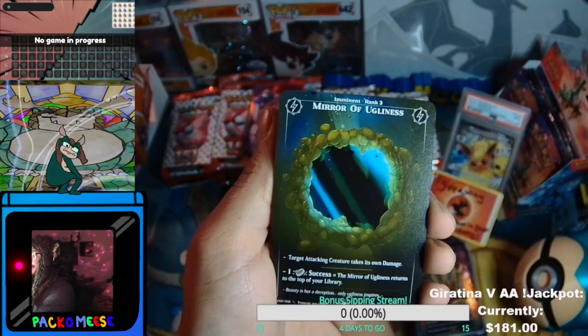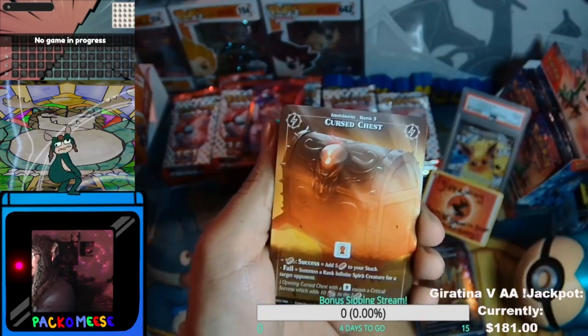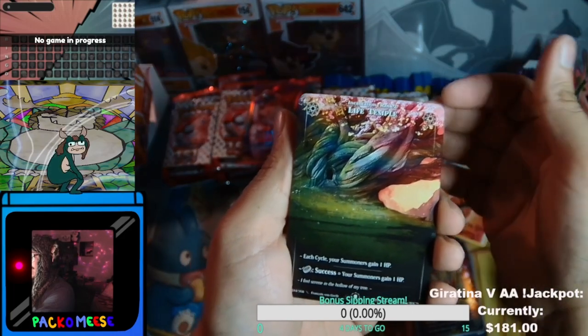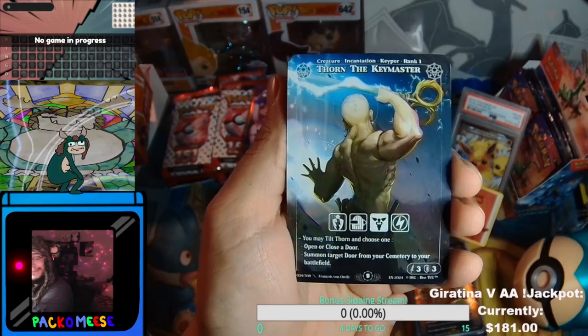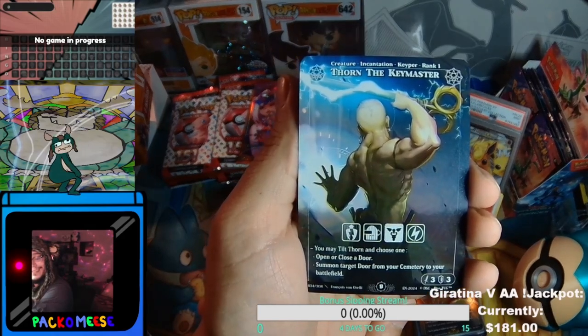Ease door. Mirror of ugliness. Don't look in it. Cursed chest. Don't open it. Life temple. Hang out. Thorn the key master. I was looking for that one. That's sick. Love the look of that one.